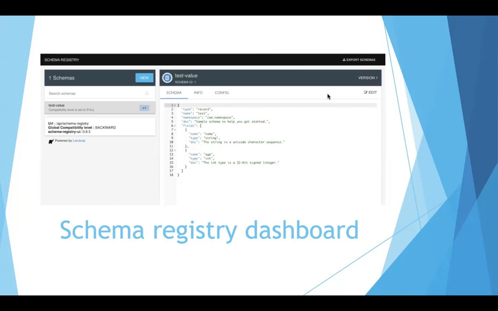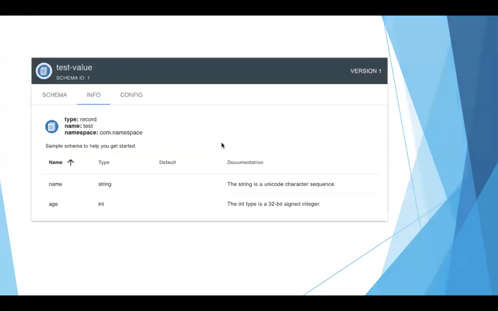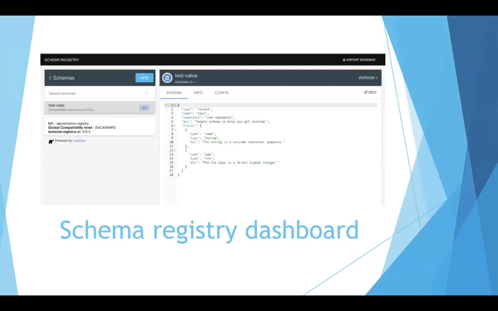Whenever you go and edit this and try to evolve it, there are certain rules you have to follow while editing, like you can add a field with a default to the schema. One thing I wanted to tell here: with the type, you can define its nullable and non-nullable property as well. If you define a default value here, then your field is nullable. If the producer doesn't give it, the event would still be validated. If you don't provide that default value, then your field becomes non-nullable, and the producer will definitely have to provide that value.